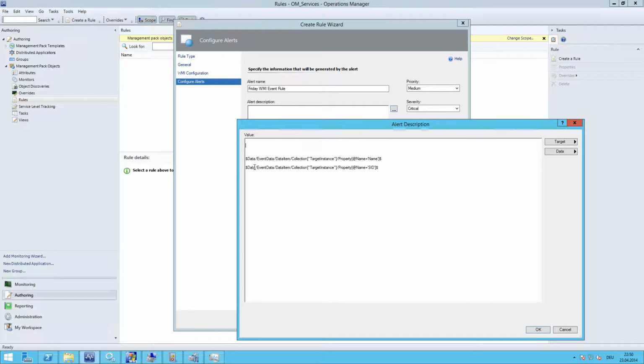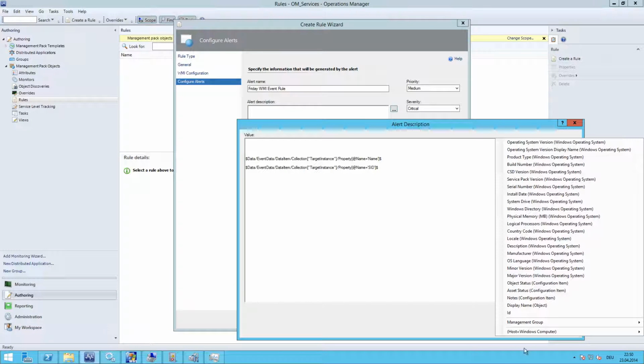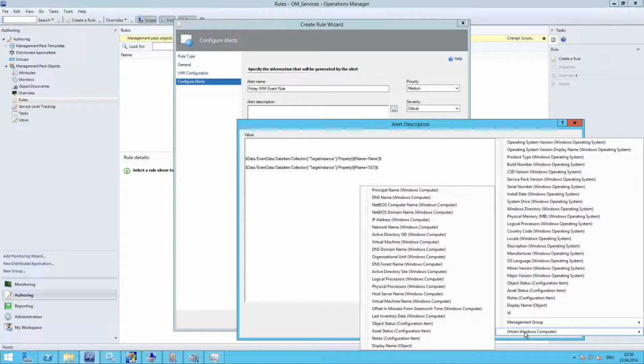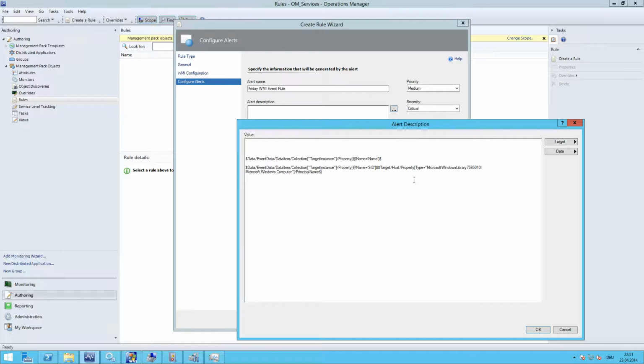Okay. And we also would like to know which is the target server where the group is created. So we choose this principal name up here. I cut this out, and let's add some more words so it makes sense.